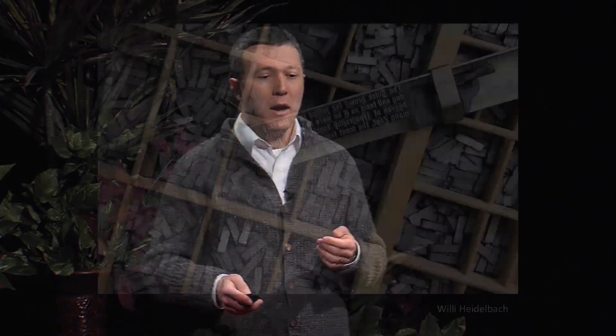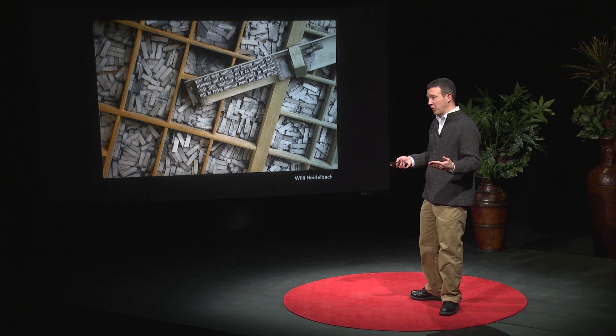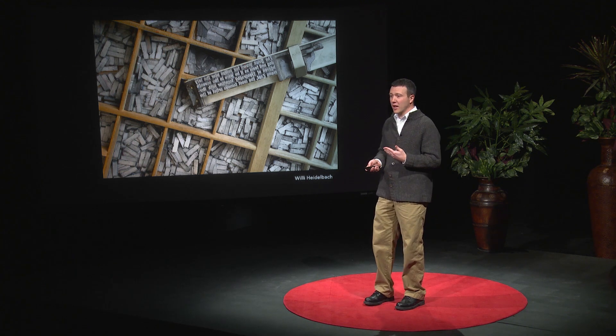Lecture isn't the only way we'd want to construct courses, so we often look to flipped courses — the idea being you go home, get some information, bring it into yourself, so that when you get to class you can do something other than listen to a lecture. Nowadays we have technology that allows that material to be readily accessed through the internet. Back in my day, we called these things textbooks, and they came along after the printing press so you could go home, read what you're supposed to read, and do other things besides lecture in the classroom.